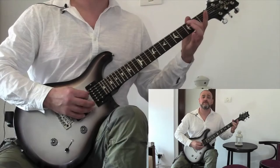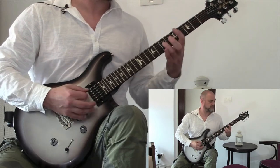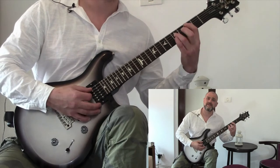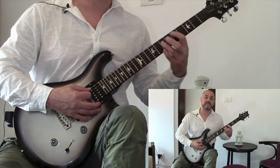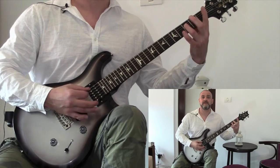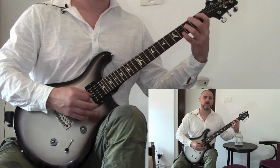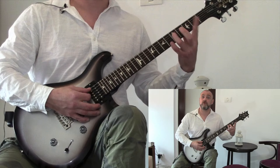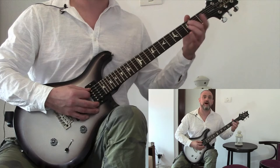So it starts with the riff in kind of D minor pentatonic. Now the trick here is to let that D to C slide. And the same with the B flat, but you kind of pick it at the last minute. And then we take the B flat bass note off and drop down to an A. Then we hit a G, C power chord take off to E, and also hit that G. Pure class.